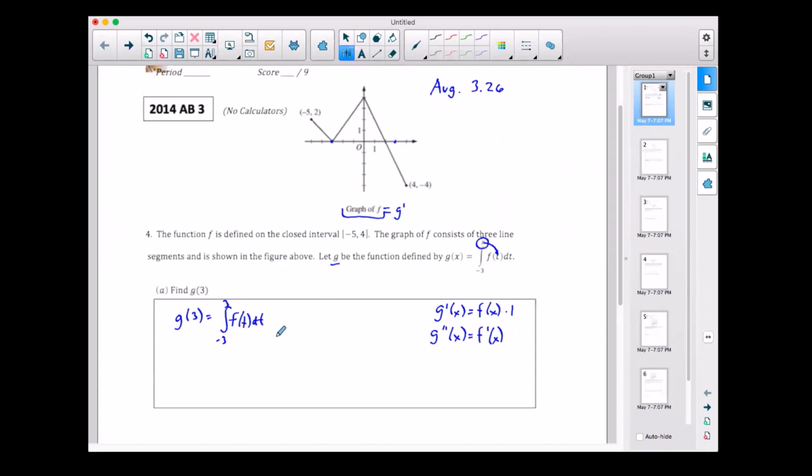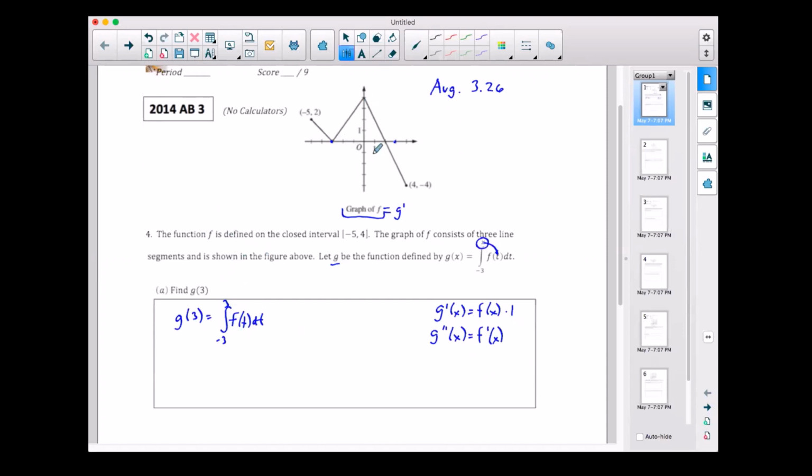The AP exam is going to make you integrate a lot of ways, and we discussed this on some of the earlier webinars. Tony, in one of the first sessions last week, worked on tables, and if you have a table of values, you can approximate an integral by doing a Riemann sum or a trapezoidal approximation. If we gave you an equation of f, then you could integrate it just by using the antiderivative and the fundamental theorem to plug in those values.